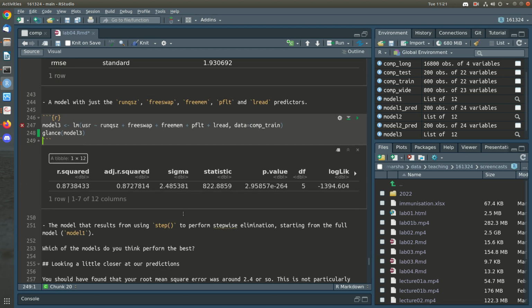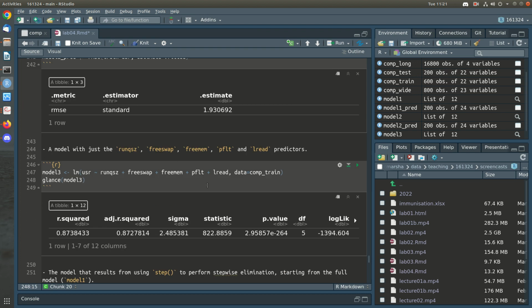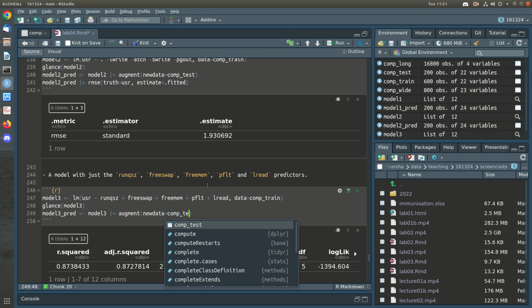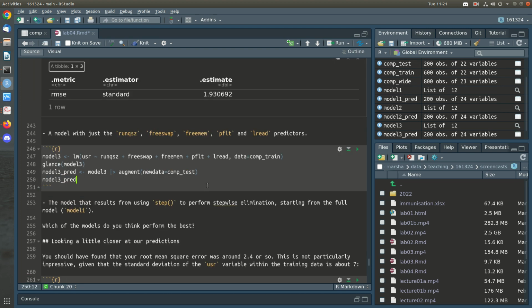You could look at the coefficients as well if you want to. So this one isn't doing as well on R squared, so we'd expect predictive performance will be a bit lower. Let's do some predictions from this model. And then use yardstick to compute the RMSE.